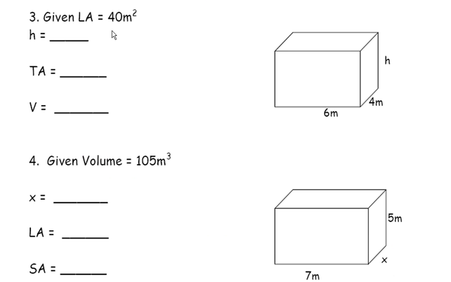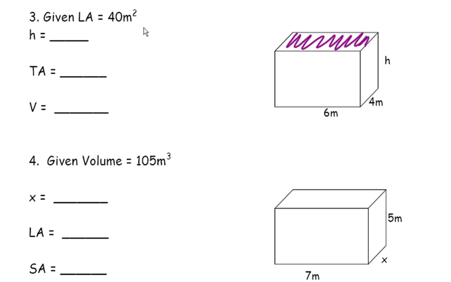So sometimes we'll be given one of the measurements. For example, in this case, we're given the lateral area, and we need to find the other measurements from that. So again, we have a rectangular prism, so this gets a little difficult. So let's go with this as the base, since they didn't indicate a base. And let's go ahead and find the height.